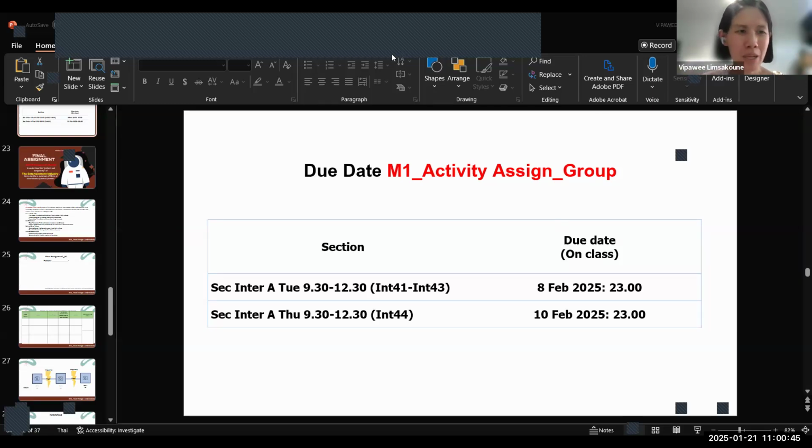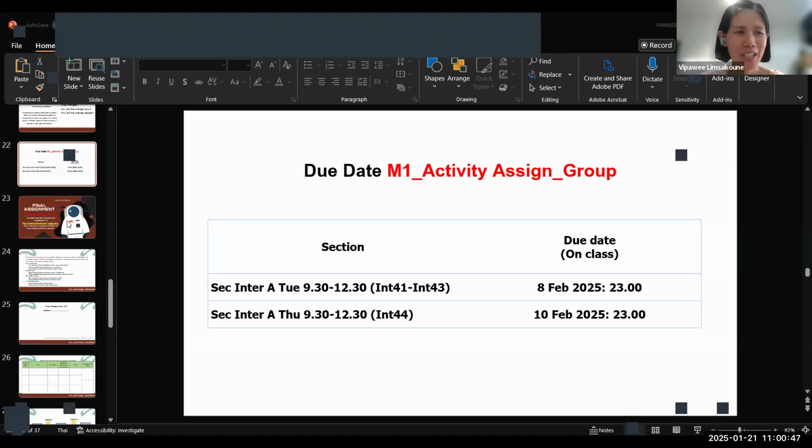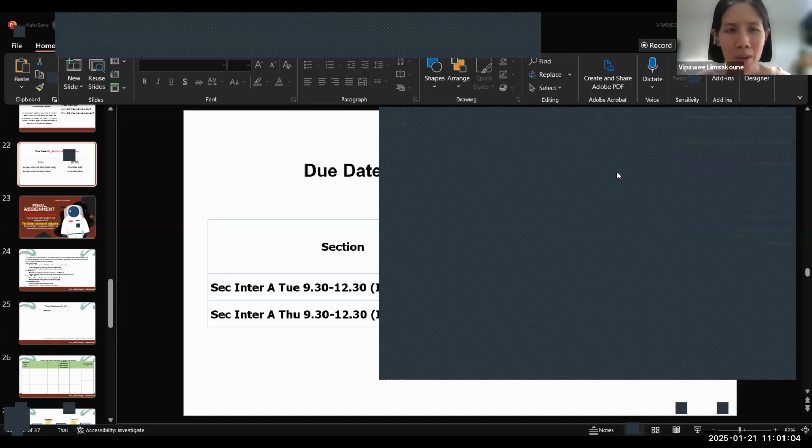Okay. And meanwhile, before I let you start working on the activity assignment, I will share the template to you all in the live group. There are templates in PDF and in PowerPoint form. I also have a template in Canva, but you will need to duplicate it.